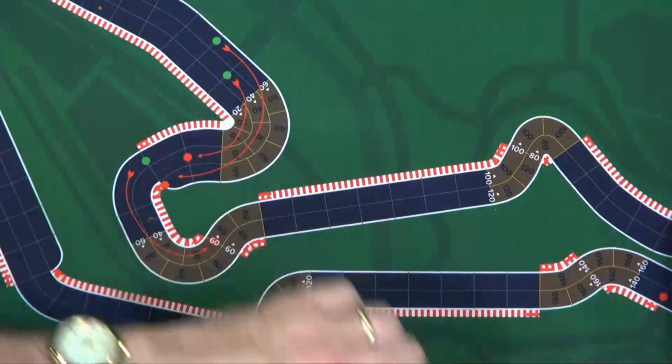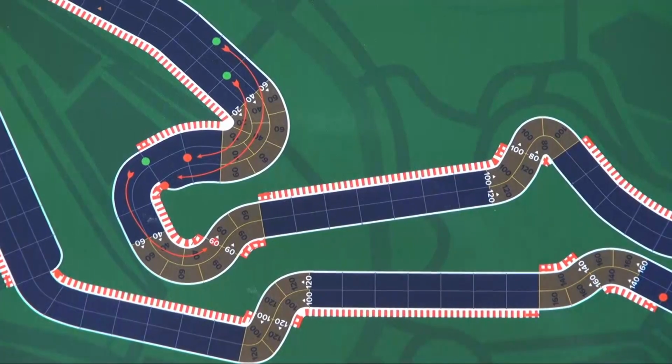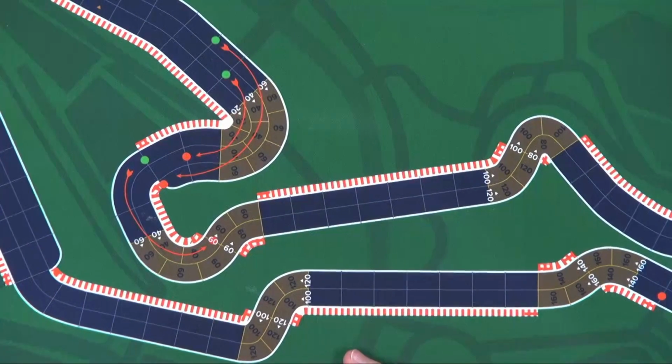Which is this track here? This is actually Nürburgring, it just says Suzuka. Suzuka. That's a misprint. You can tell how much I know about that. That's okay. Here, Suzuka, and it may be Watkins Glen or it may be Spa.